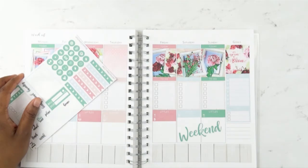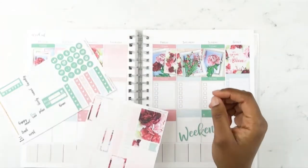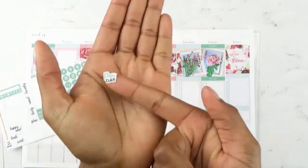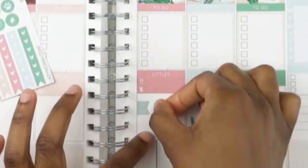Now I'm placing a flag horizontally next to a payday sticker because paydays are awesome and I think they should always be tracked because they're such a happy day.